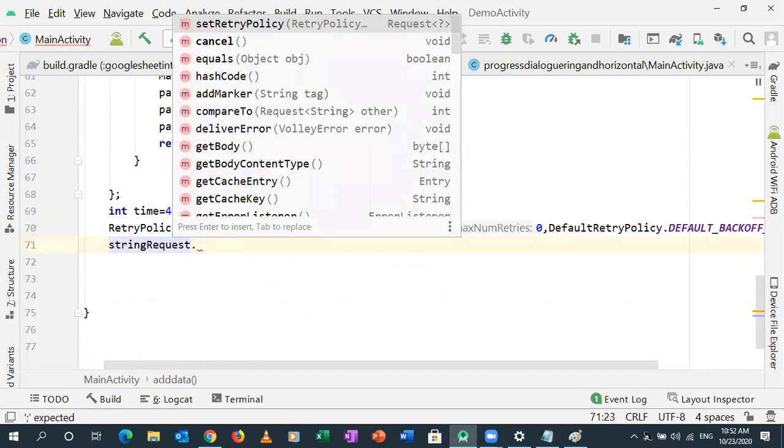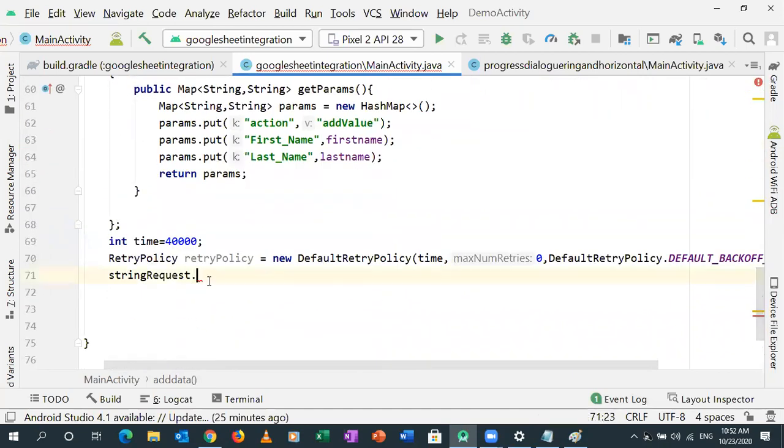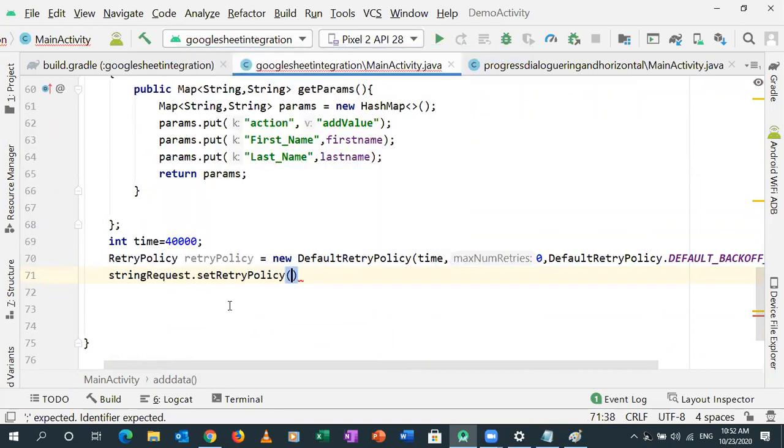So now we need to call this method. To send the request, this is the StringRequest class, and to access the method of this class, we need to use this object. So stringRequest object dot setRetryPolicy, and there I can pass this object. This is what I was doing wrong, like this.